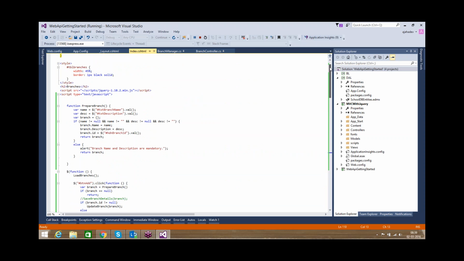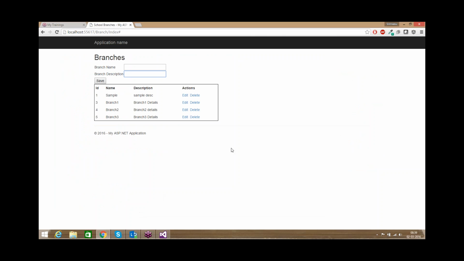I have written only one method. From that method only I copied and pasted the things, and this is very easy by using jQuery to develop the applications. The advantage of this is whatever I have written on this view, all the jQuery methods or JavaScript methods, they will execute on client machine itself.